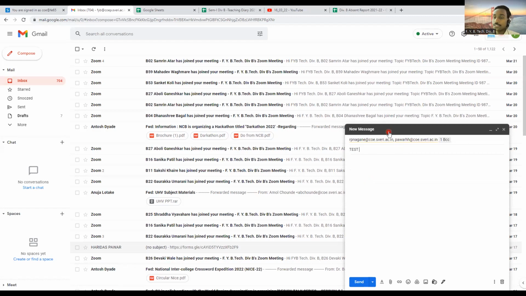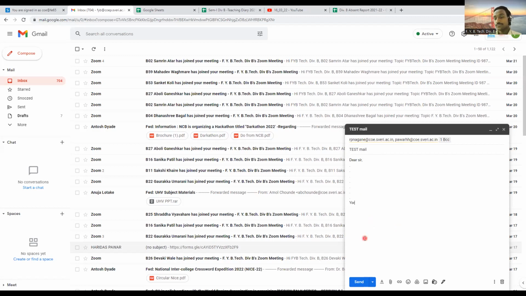So the subject line you can put based upon intention. You try to just put something, and then here your salutation may come. It can be dear sir, you can use dear all, dear sir, dear ma'am. If you know someone, if you don't know, you can put sir or madam. Okay, and then you can write your mail, whatever the content. Here you can write unlimited length.